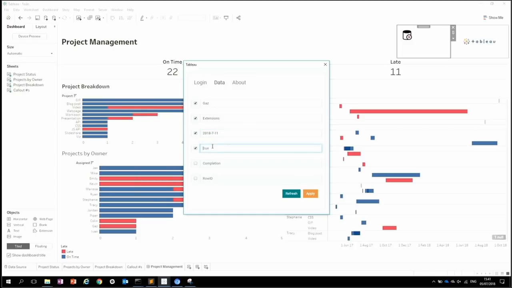Okay, and a due date. Okay, we can enter in a row ID as well, just random numbers for now. Okay, now I hit apply. That row of data has now been added to the database, and then we can refresh the dashboard to retrieve all of this additional information.